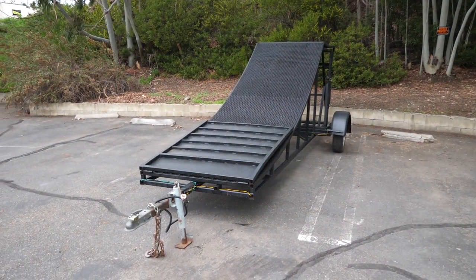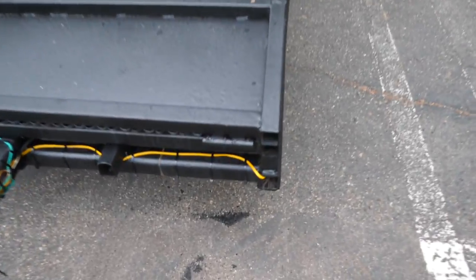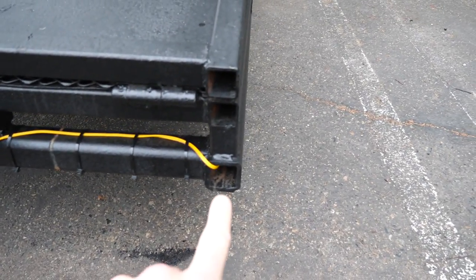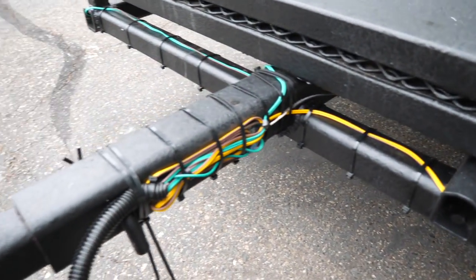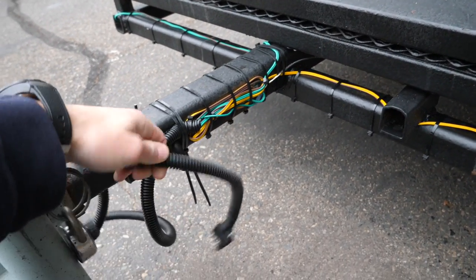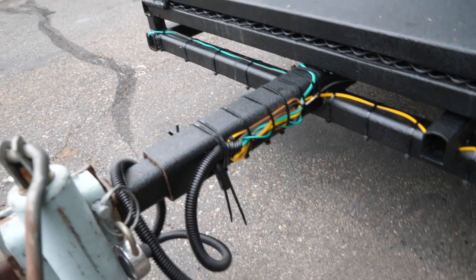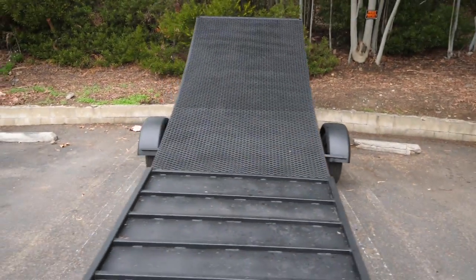All right, guys, so we got the ramp all wired up and ready to rock and roll. It's street legal now. We got that new wiring kit all in here. I got all the wiring running through the tubing, all nice. It's all zip tied, ready to rock and roll. We got, boom, new connector on there. I put a plastic casing to keep it nice. Fixed the jack, put a bolt in here and greased up the jacks. That works great. And yeah, the ramp, the paint, holding up great.